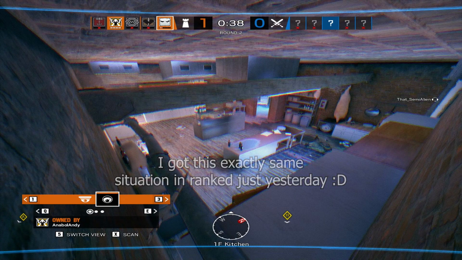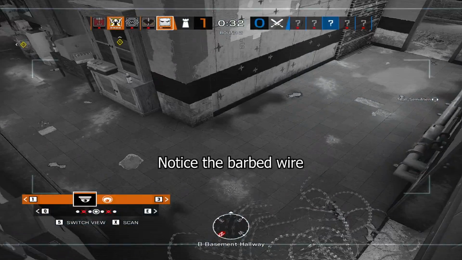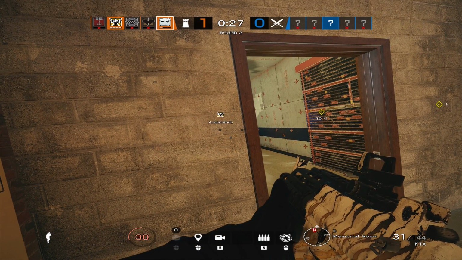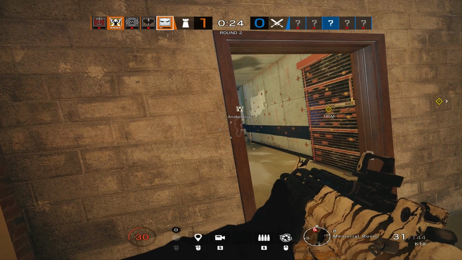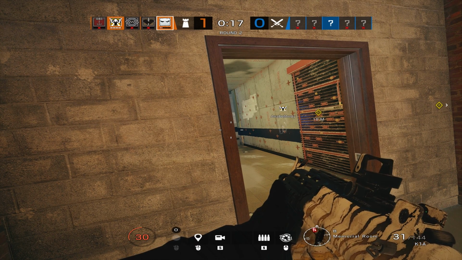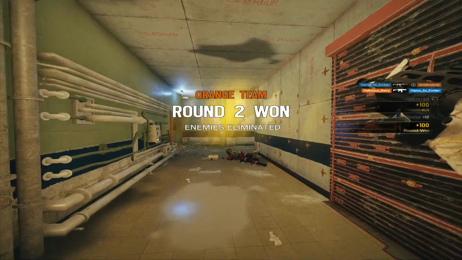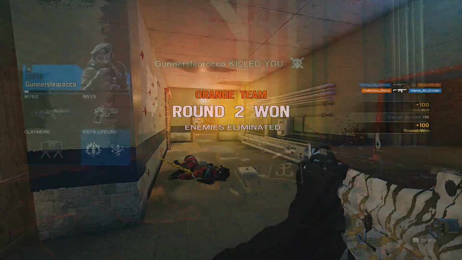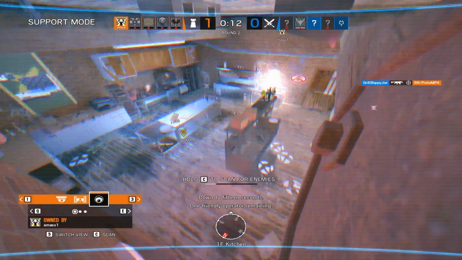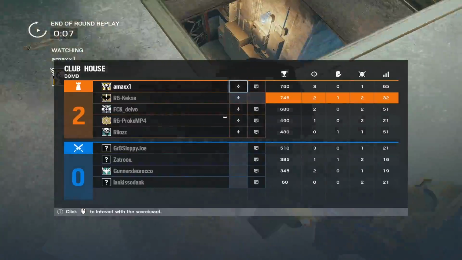Round in kitchen. Went in kitchen. Kitchen hallway. 15 seconds. Some main entrance. Friendlies victorious. Hostiles eliminated. Sophia's at one HP. 4 remaining. Hostiles eliminated. Good job.